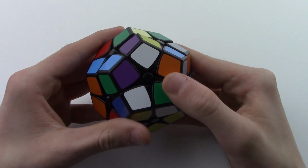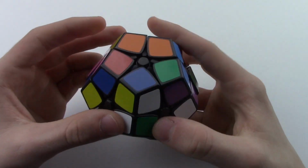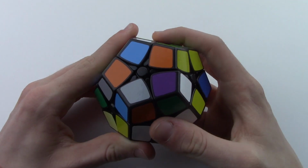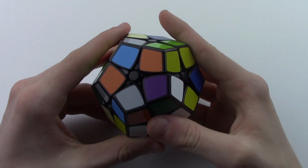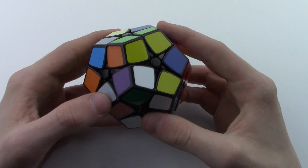Alright guys, so the first step in solving this is getting the white side done. So if you guys already know how to do basic corner placing, I have a video on how to do that on the 3x3. It's exactly the same. Or if you already know how to do F2L and stuff, it's exactly the same like that.